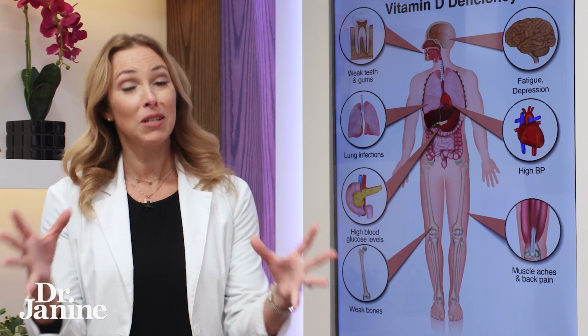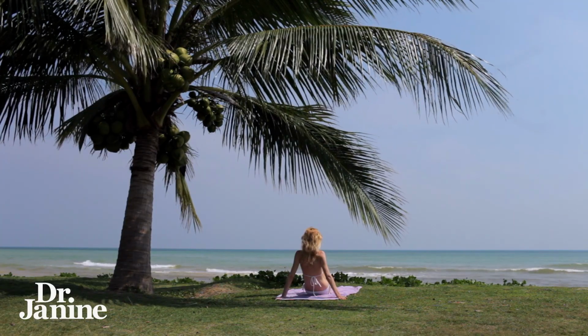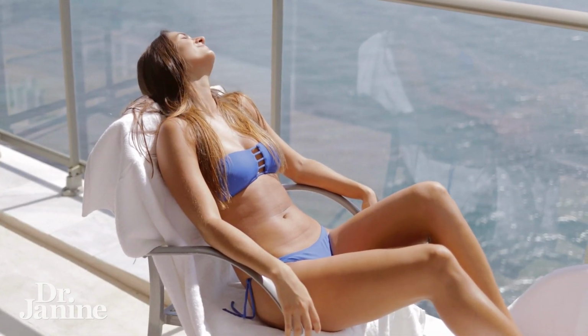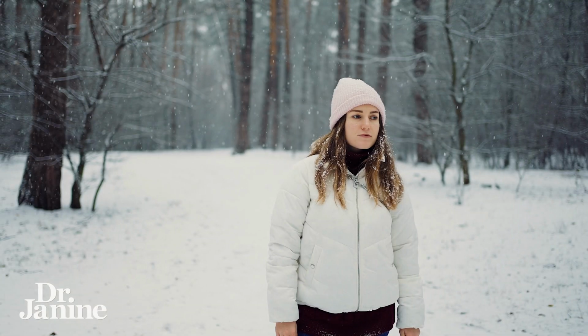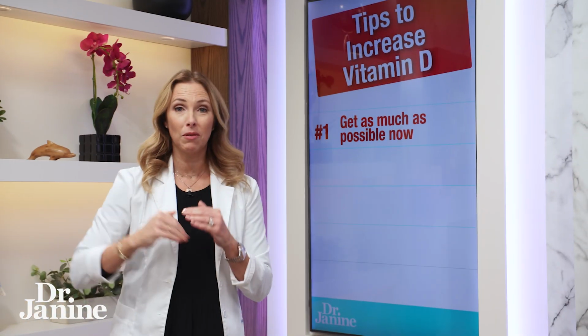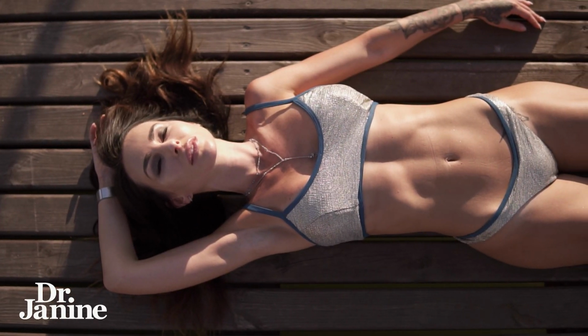Okay, so let's talk about what we do about it and my tips for vitamin D deficiency. Number one, you want to get as much sunlight exposure as possible. This depends, of course, on where you live in the world, how close you are to the equator. We know that we lose the ability to make vitamin D on our skin at a certain season and time of year, depending on how far you are from the equator, and this is related to the zenith angle of the sun. It's something we have to be aware of, so you can check different apps for vitamin D as to where you're at, the time of year, and how much vitamin D you can be making on your skin. So just do your best to get as much natural vitamin D from the sun whenever you can.